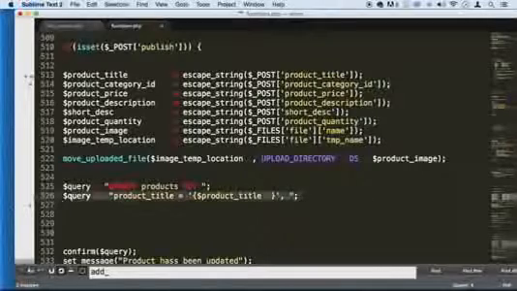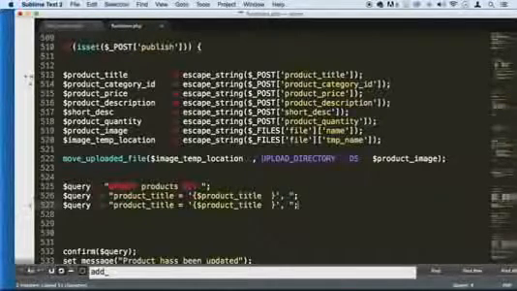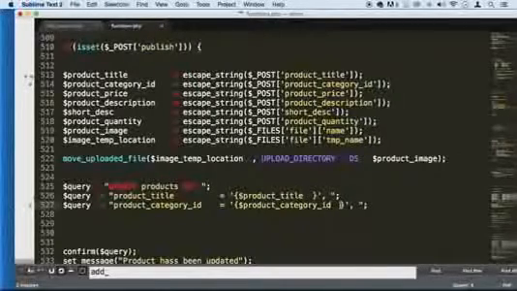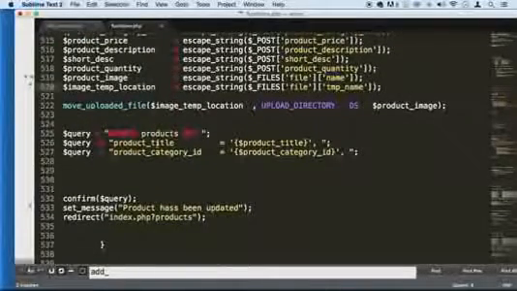So we'll go ahead and copy this down and paste it right here, and we'll continue with the rest. We'll check product category ID. Put that one there. I like to kind of keep it on the same level like this sometimes, and like that. Make sure you have your curly brackets together there, and you're going to keep doing that over and over for all these variables. So keep doing that all the way down and do your best. In the next lecture I will finish this off with you.